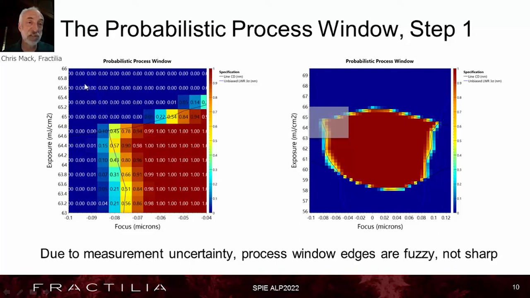So it really is about 0 when we're a long ways from the edge. It's about 1 when we're right in the middle of the process window, but near the edge, we have this kind of gradual fall off, and we see probabilities of 54% or 10% or 66% at various dose and focus settings. This gradual fall off is due to measurement uncertainty. So we've solved the problem of not taking measurement uncertainty into account.